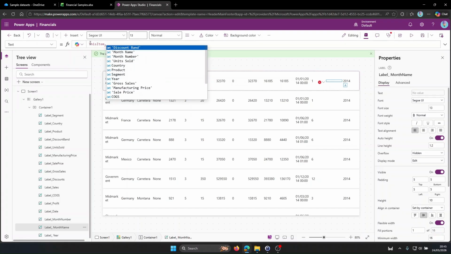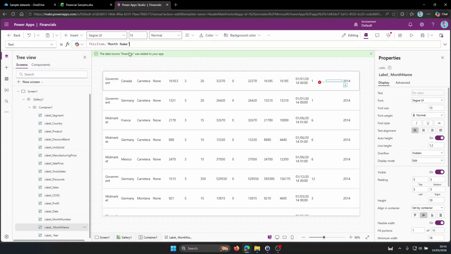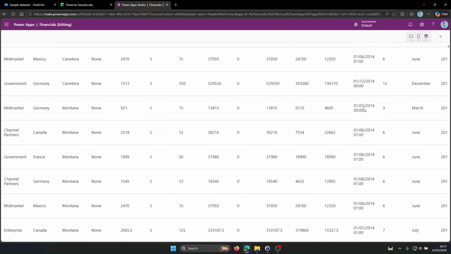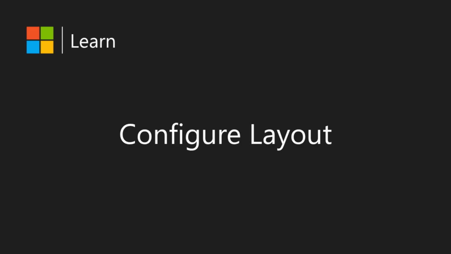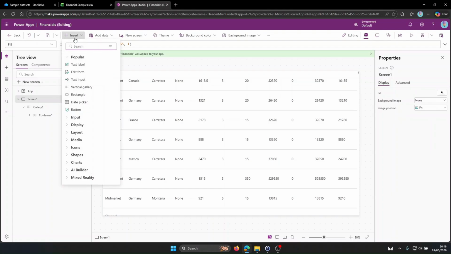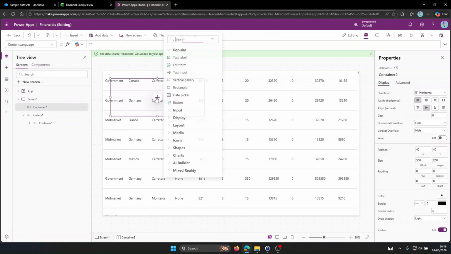It's a user mistake. With this common issue now resolved, I place the app in preview by selecting the play button seen in the app actions. Another issue is now visible, which is that the values are cut off of the screen. In order to fix this issue, we'll need to once again configure the layout, and make sure that a scroll is available to the user so that they can navigate all of the values in the app, similar to an Excel sheet.